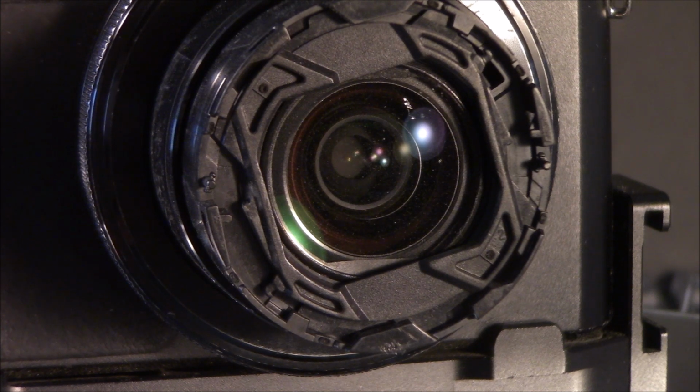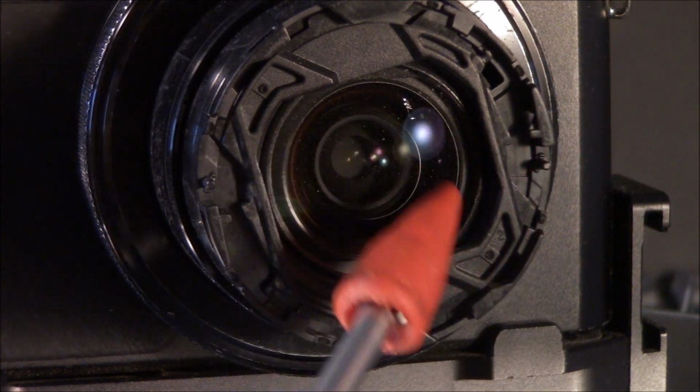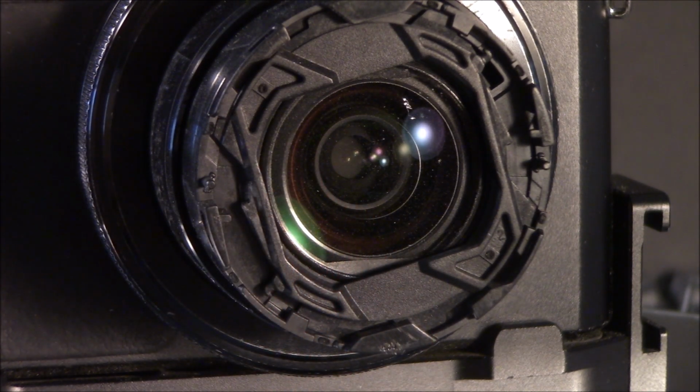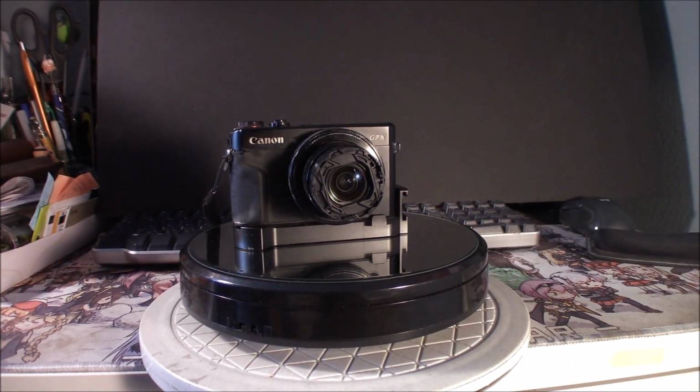It's got a chip in the lens too. I think right here there's a scratch, and there's a chip right here. I might have been welding with it or something, or a rock hit the lens. So you can't put a sacrificial lens cover on the camera. I think replacing this lens is very expensive, guys. This is not a cheap camera, the G7X. So that's one thing I don't like about this camera.